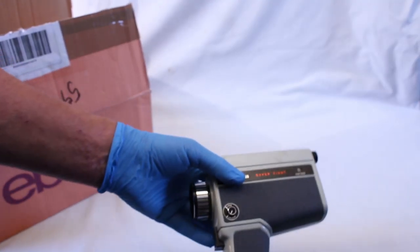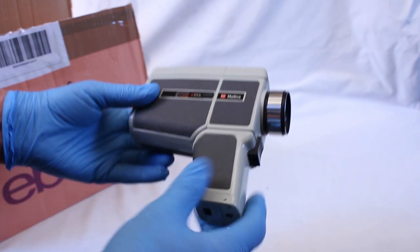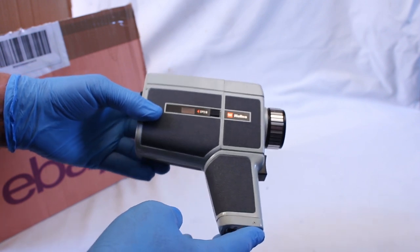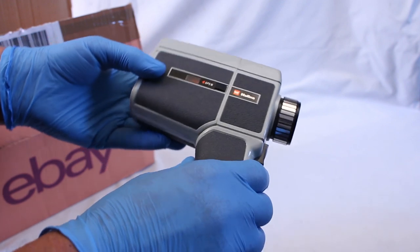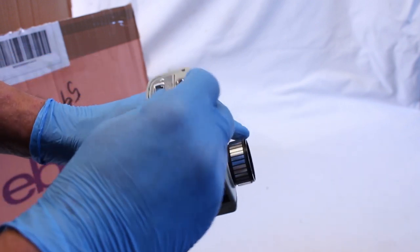Well, here's the Halina I was showing you before. And they really are lovely little cameras. I mean, this is the equivalent of the gun in the ankle holster that the detective has in the movies. You know, it's like when your main camera has failed you and you're in real trouble, you just whip out this thing, boom, and start filming.